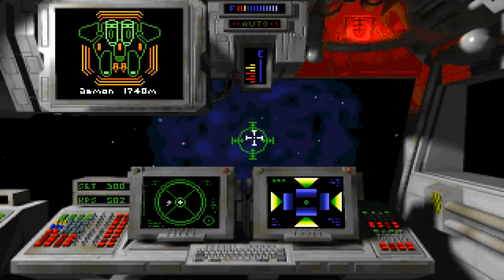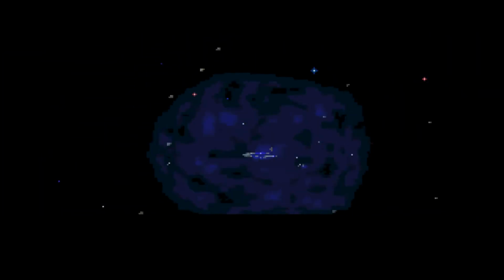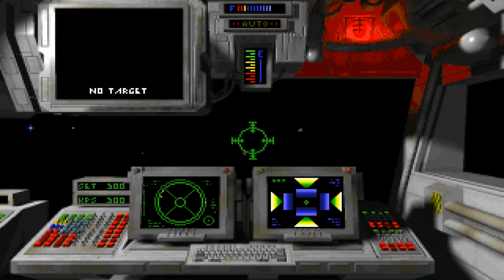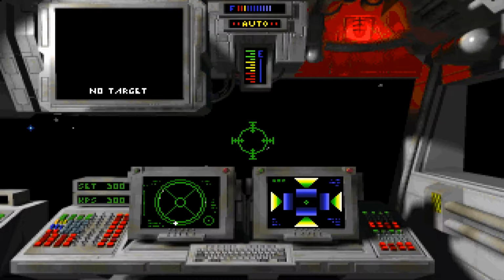So what we do is we get within the great big blue blob, and I believe we press J. Ta-da! And now, if we check our nav map, we are now in Pender Star. So there's a jump to Junction, and then there's the jump to Troy. It's a very small system, and I would not want to be stuck here with no fuel, because there is no base here. Dang. Alright, so let's autopilot over to Junction.